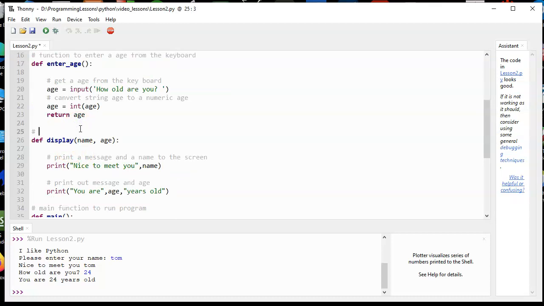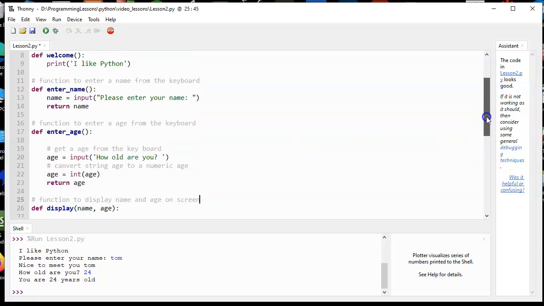So we're going to run this program first. See, I told you we should run the program and put the comments later, because the excitement to run the program is so strong. To display name and age. So usually we run the program and then we make the comments. So we keep you in suspense here a little bit.